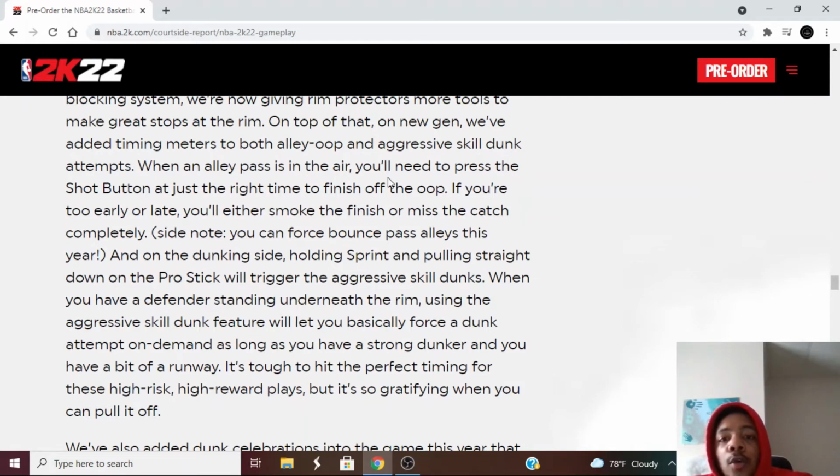And then they bring in the aggressive skill dunk, which, when you're holding sprint, you pull straight down on the pro stick with the trigger. Pulling straight down on the pro stick will trigger the aggressive skill dunk when you have a defender standing underneath the rim. Bro, I'm so country. When you have a defender, I said a defender. Wow. If you have a defender standing underneath the rim, using the aggressive skill dunk feature will let you basically force a dunk attempt on demand. So if you want to get a contact, you run to the rim, you hold that right stick down while holding sprint, and your dude is going for a dunk.